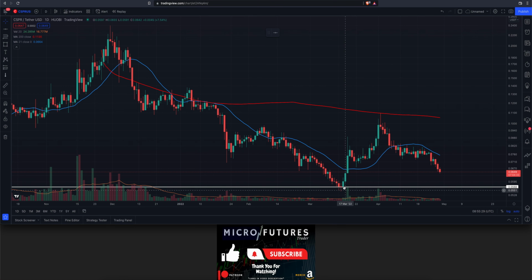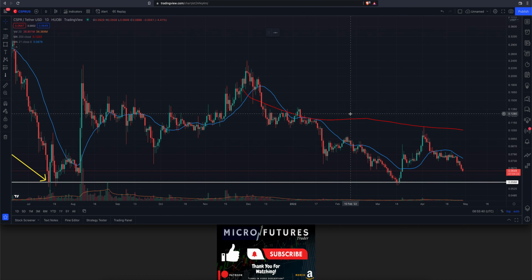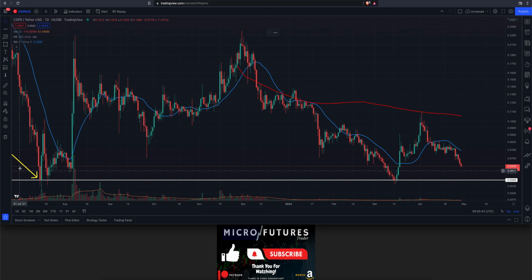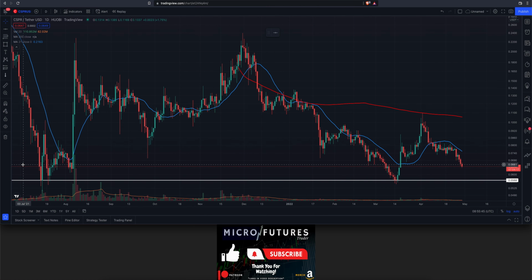So that is what I see. I see the 5-cent area. And then right now we're sitting at a fib level. So if we could bounce here, that would be great for the bulls anyways. Let's see. Let's take a look at something else here. Kind of refresh your mind.